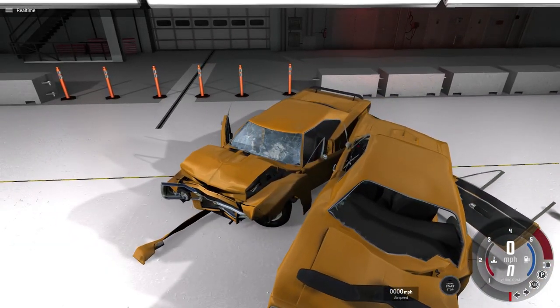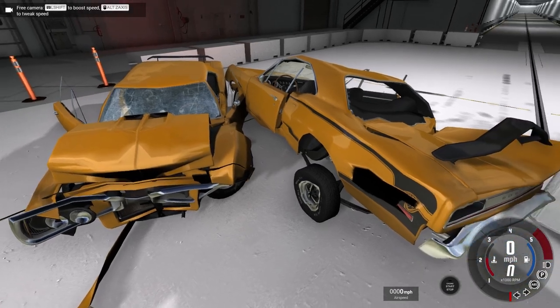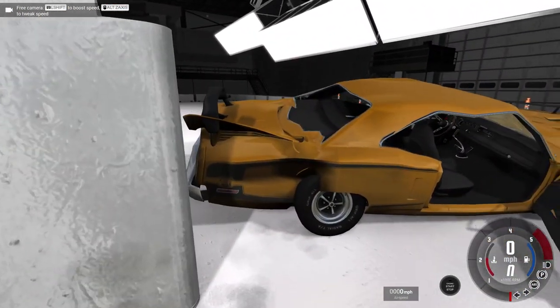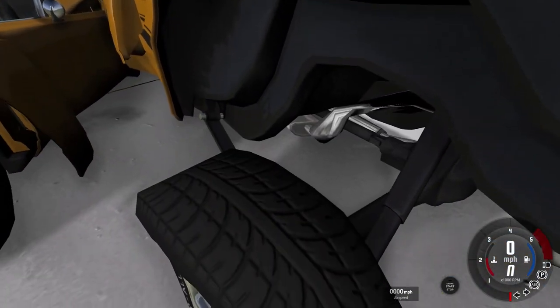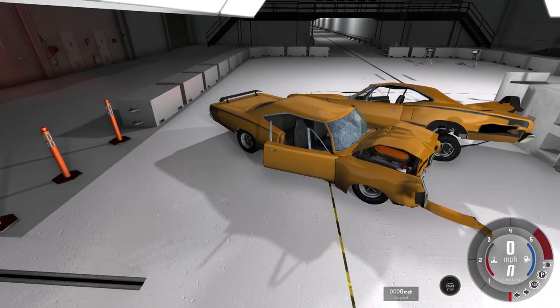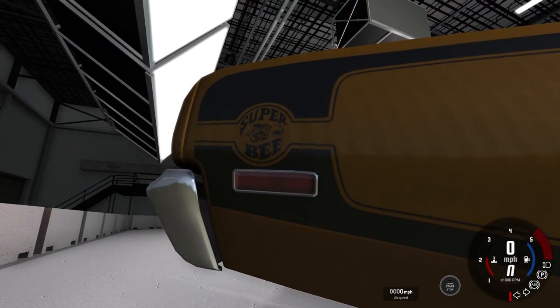Okay. Wow. The back end of these are surprisingly resilient. It's dented, but the side that hit the wall is more dented than the side that took the full-on impact of the car at 85 miles an hour. So, I would say these things are actually surprisingly strong. I guess I'm not surprised, because it's a big American muscle car from the 70s. But still, I kind of expected it to crumble on itself.